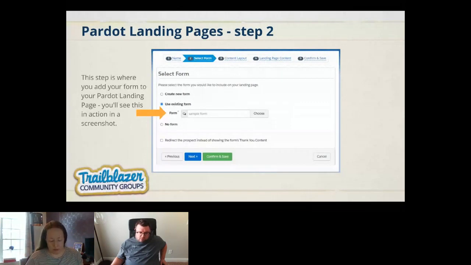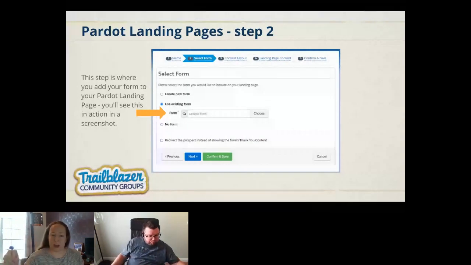A very big tip for you here is that you can use the same Pardot form on multiple Pardot landing pages. So let's say I have the same asset that I want to put out in a social post, and I want to put it in a pay-per-click ad. I can spin up different landing pages for each item, use the same form and the same completion actions, like send autoresponder email, but I can direct them to different traffic locations. I can direct the pay-per-click ad to one landing page URL, and I can direct my social traffic to another landing page URL, all built in Pardot, two different pages, using the exact same form. So you don't have to create a form for every single landing page.